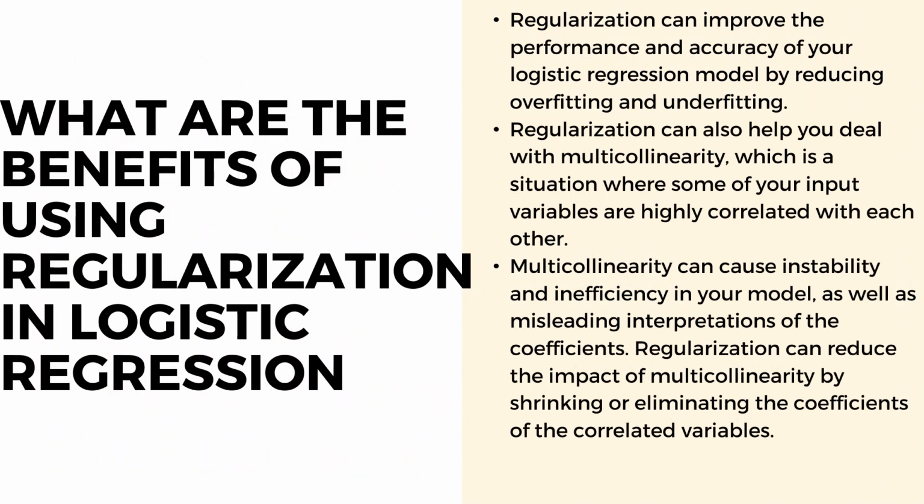Now let's discuss the benefits of using regularization in logistic regression. Regularization can improve the performance and accuracy of your logistic regression model by reducing overfitting and underfitting. Regularization can also help you deal with multicollinearity, which is a situation where some of your input variables are highly correlated with each other. Multicollinearity can cause instability and inefficiency in your model as well as misleading interpretations of the coefficients. Regularization can reduce the impact of multicollinearity by shrinking or eliminating the coefficients of the correlated variables.